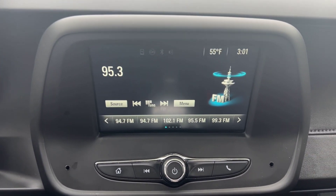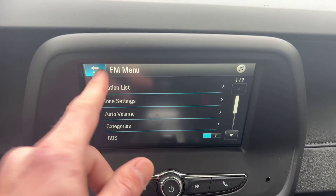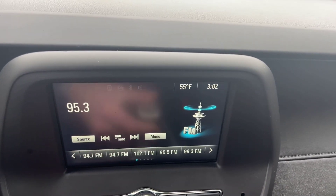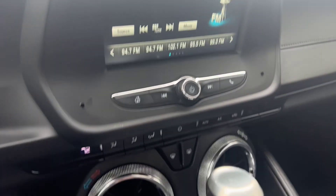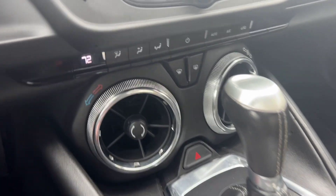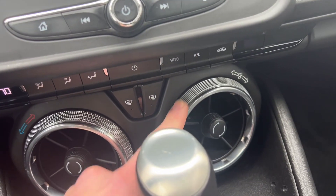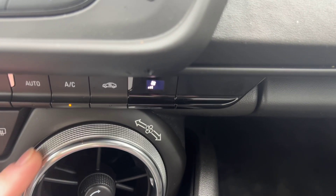We've got a nice display screen over here — it is also touchscreen. You've got radio, AM, FM, Bluetooth, and AUX. And then of course, put it in reverse and it's also going to function as a backup camera. You've got your climate controls down here — works really good. I had the heat on a few minutes ago because it was a little bit chilly. You spin this little dial here, it changes the temperature readout — a little digital readout right there — and this will change how hard it's blowing, with a digital readout up there as well.